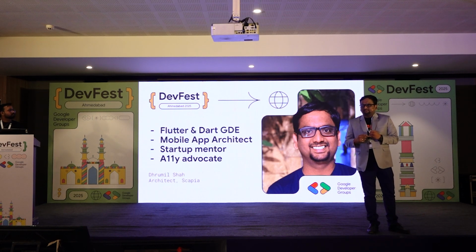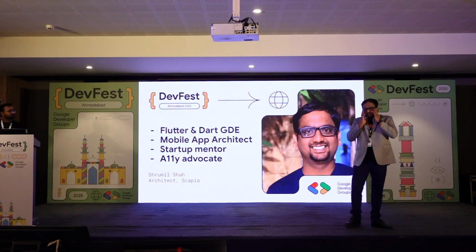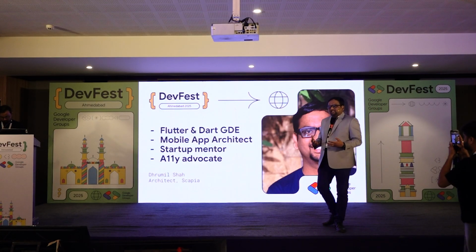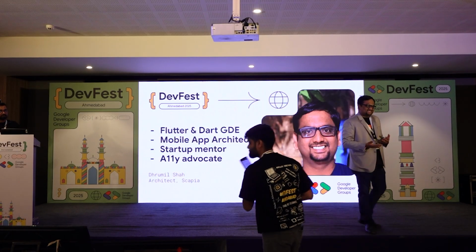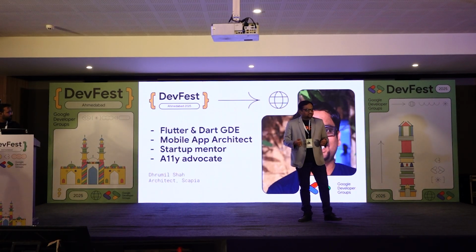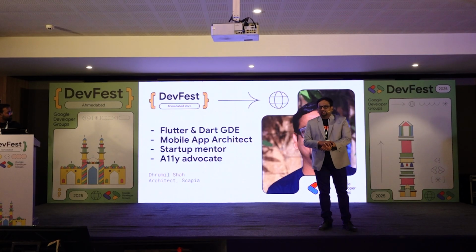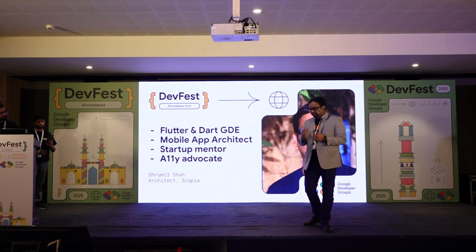Okay, so that means blind people and physically able people will be able to use our app. That's called accessibility. But as a developer, we are writing applications which even normal users are not able to use. How can we think so that specially abled people will be able to use it? There is a very big market for this accessibility. So I'm an advocate for accessibility, in terms of if your application is there and you don't know how to make it accessible for people who are not able to use your application in a normal user way. I'll give you an example. And why we are discussing this, because it is related to design system. Okay.